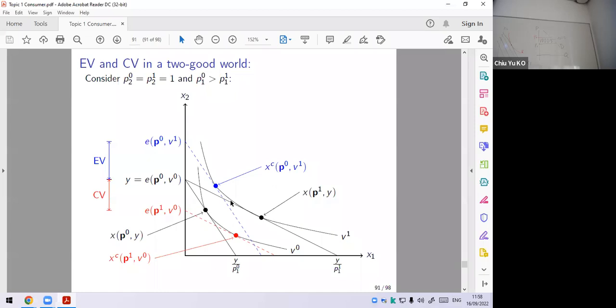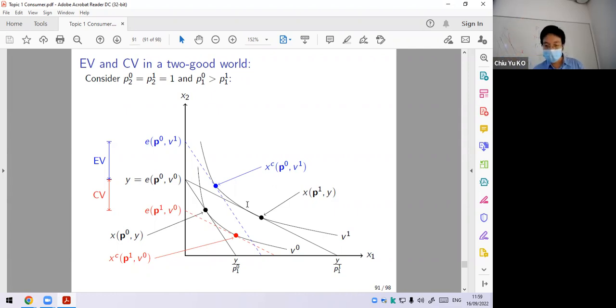Okay. CV by definition, right, is asking for compensating, right? So we just do the changes, how to compensate the difference, right? And this is the equivalent change. It's just like I give you this much, you're okay to remain at the same price as before. Okay. So what we are doing here is trying to quantify the difference. Okay. So that's the definition. And okay, is that okay?